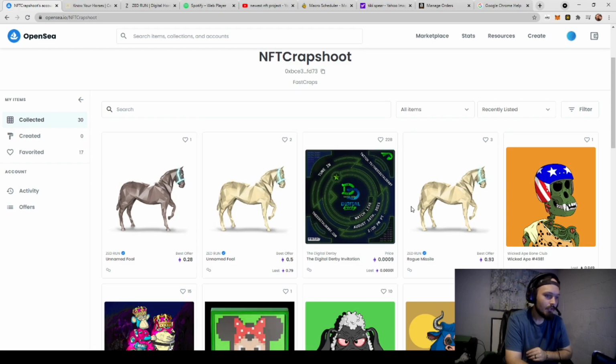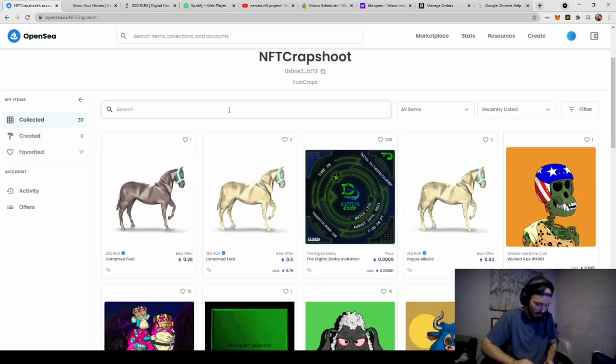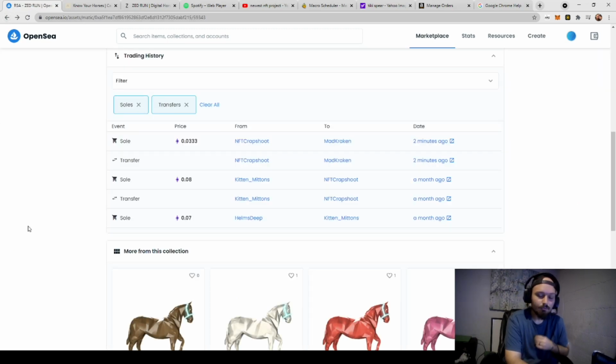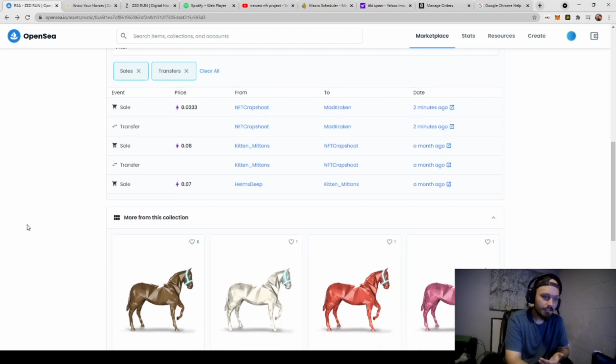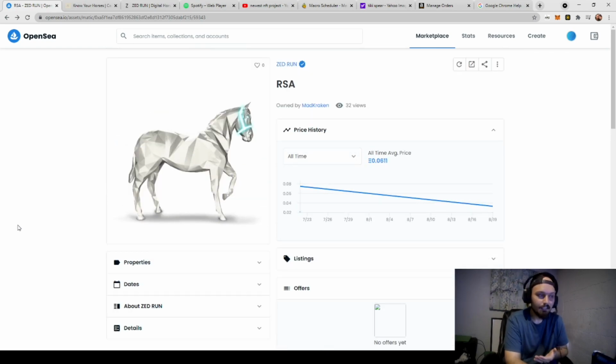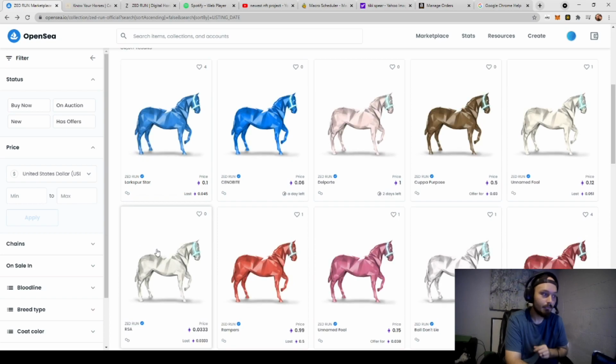And then we would essentially just want to sit here and watch his profile. If we look up everything he has for Zed Run and wait for him to post something else at a much, much lower price than the current market, right? Because we already know that this is something that this guy will do. He'll post stuff way under market price, which means either one of two things. He either just really needs the money, really wants to get out of his position on that horse, or he has a horse that he's raced, it's an absolute donkey, he's doing nothing but losing money, he doesn't think that anyone will buy it, throws it up way under market price, and that's essentially what we want to capitalize on.